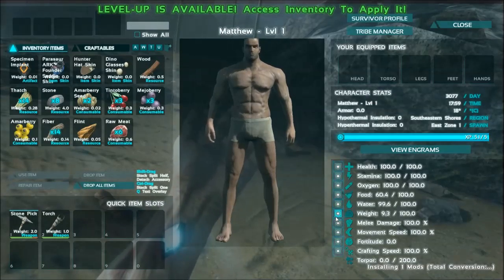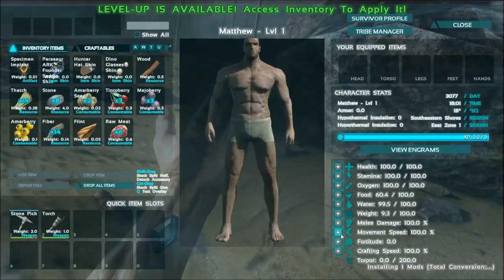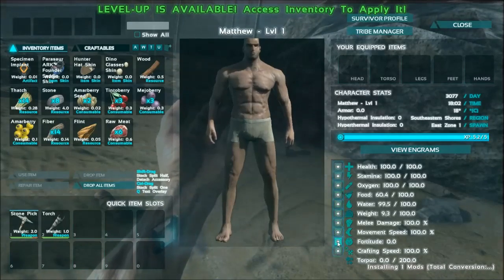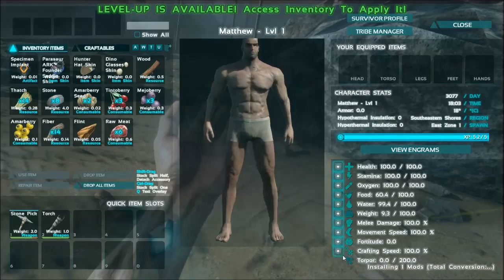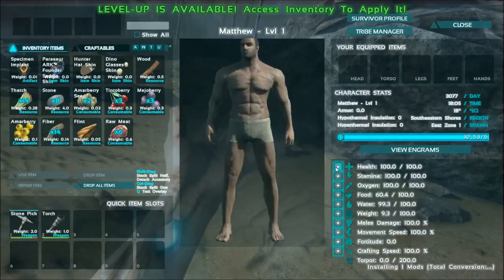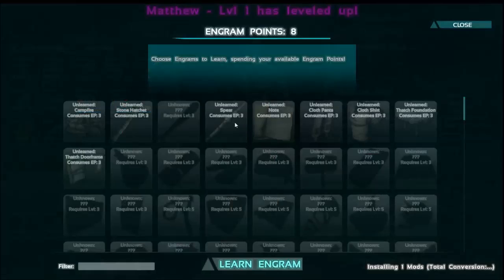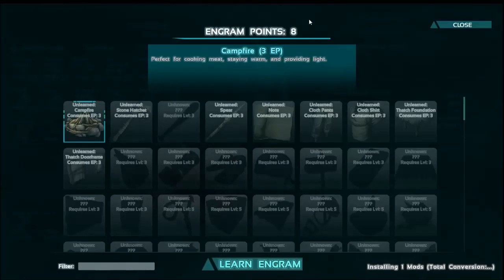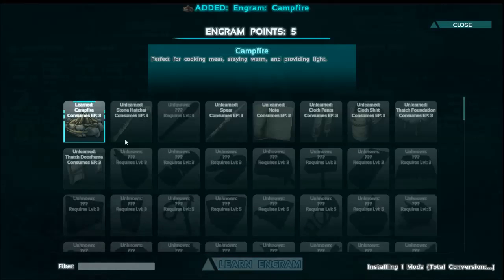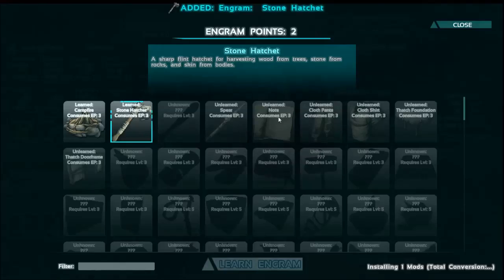Food, water, weight? Why do we want to upgrade a weight? Melee damage, movement speed, fortitude, crafting speed, or torpor? Maybe we should increase our health, because we'll probably be getting into a lot of fist fights. We have 8 points to spend. Let's learn this program. And we'll probably want a hatchet. 2 more left. Alright, now we have to wait.